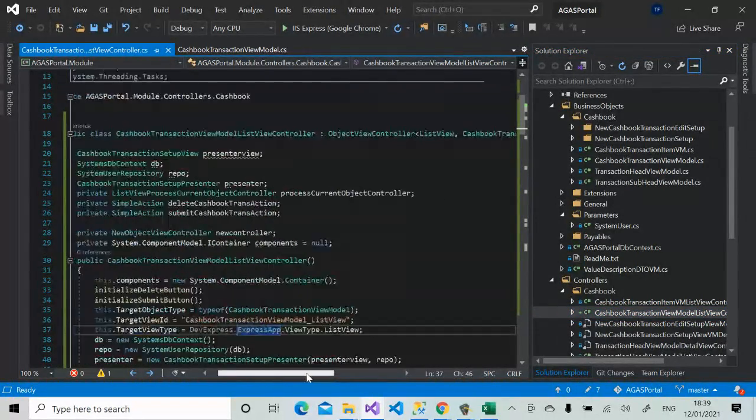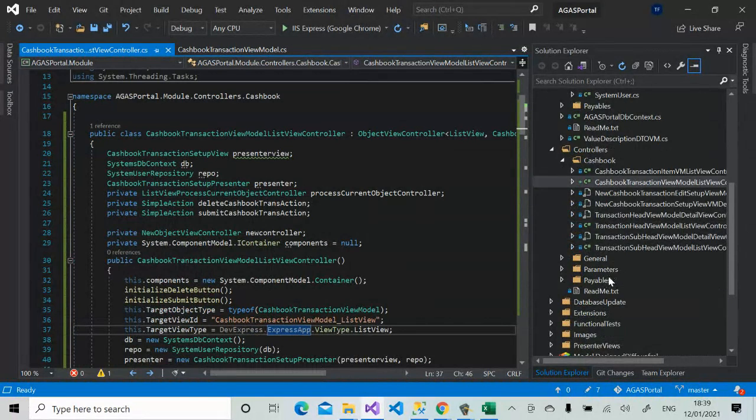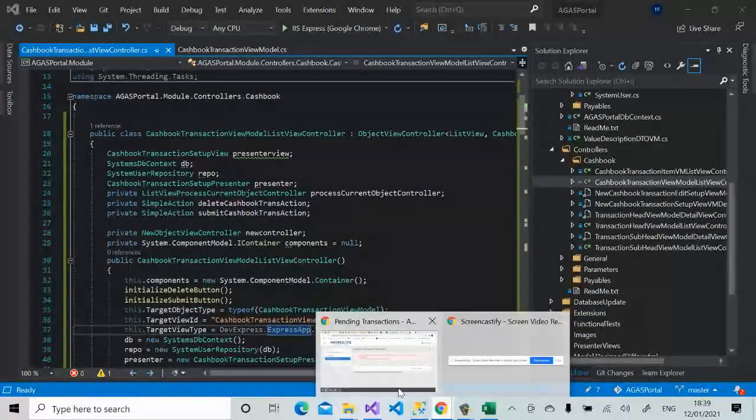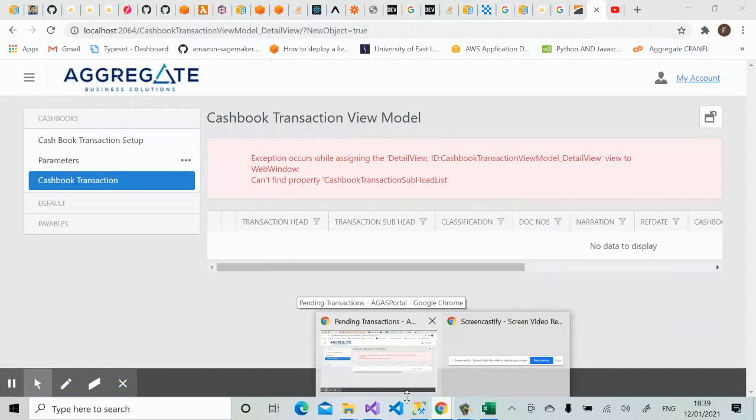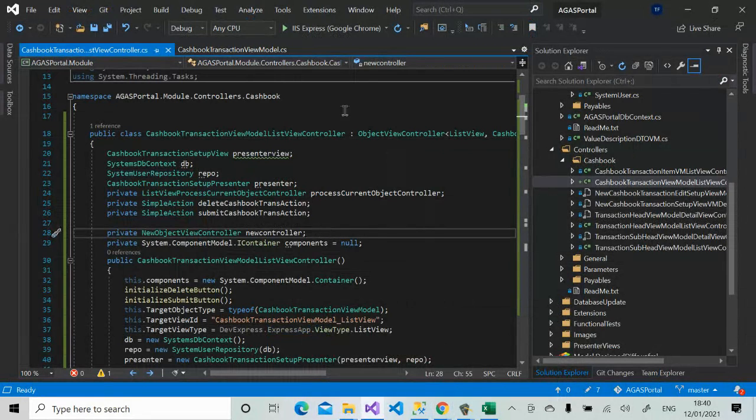So I need to try and fish out where the problem might be coming from. This view, which I need the detailed view.